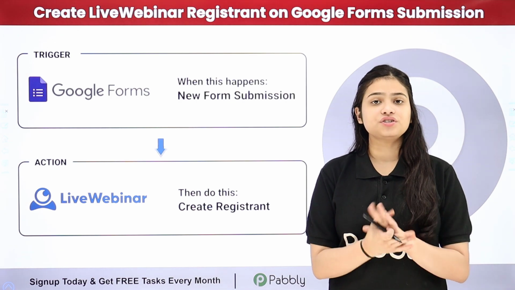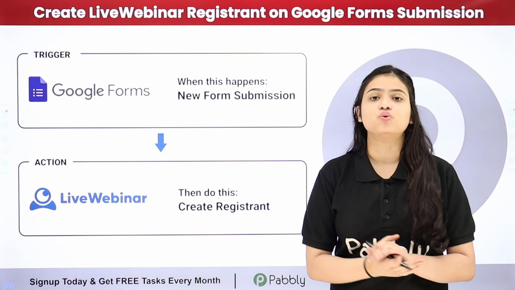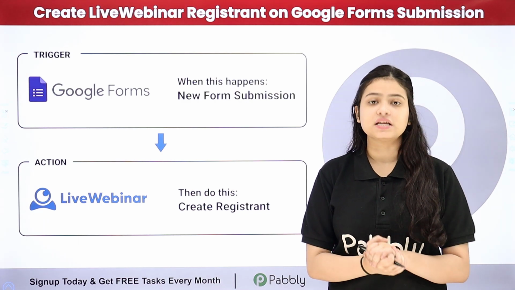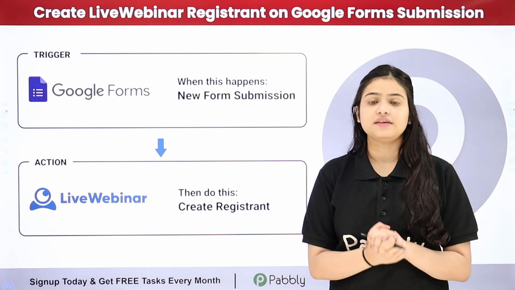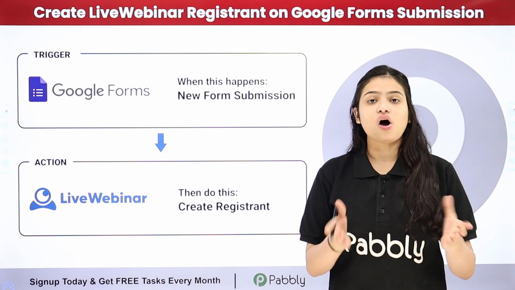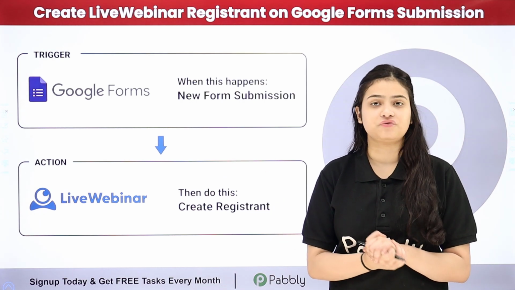And to collect the registrations for the webinar, I have already created a registration form with the help of Google Forms. Now I have attached this form on my website, and my objective is that as soon as an interested client visits my website, they submit their details with the form submission. Automatically that person should be added as a registrant in LiveWebinar for the specific webinar.